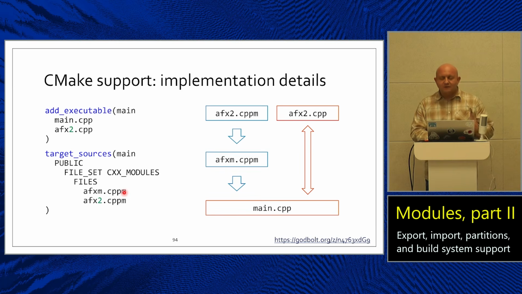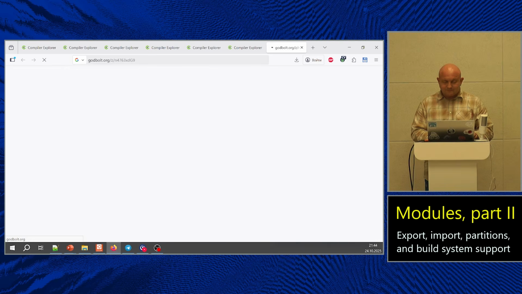CMake treats them through explicit declarations rather than fragile include hacks. This is still evolving, but it's already enough to build real modular projects reliably. Again, I'll put a good talk on this in the bibliography for anyone who wants to experiment with it hands-on, but let me show you an example.